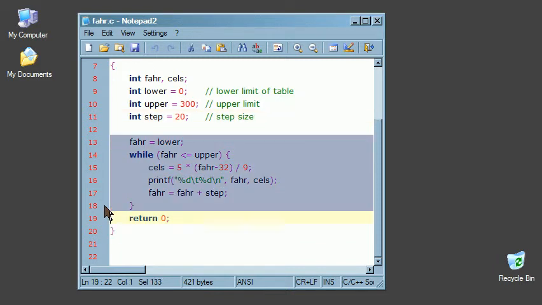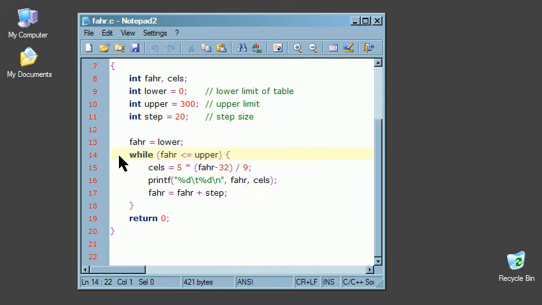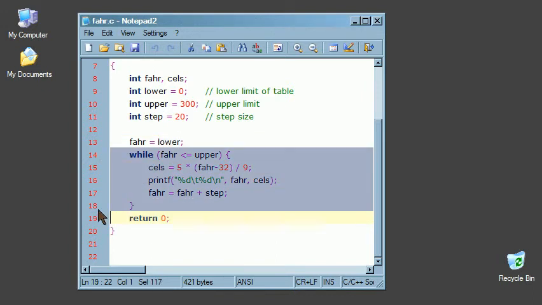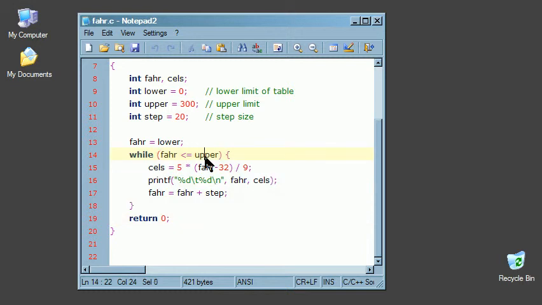And next we have what's known as a while loop. The purpose of a while loop is to repeat some commands over and over so long as a condition remains true. In this case, the condition says variable fahr should be less than or equal to upper. So let's work through this logically. Notice that the variable fahr initially has the value 0, and the variable upper is given the value 300. Therefore, this loop will happen so long as fahr is less than or equal to 300.